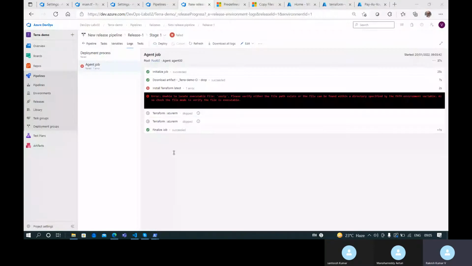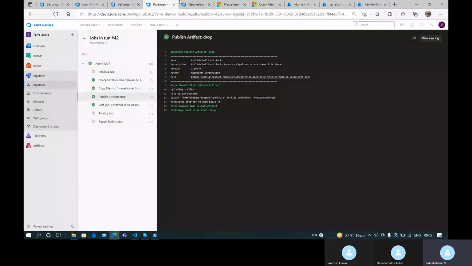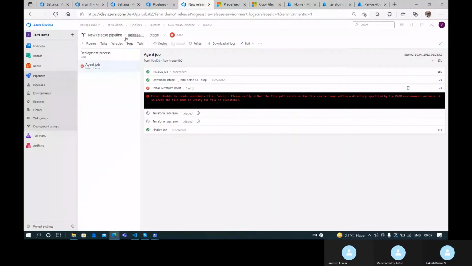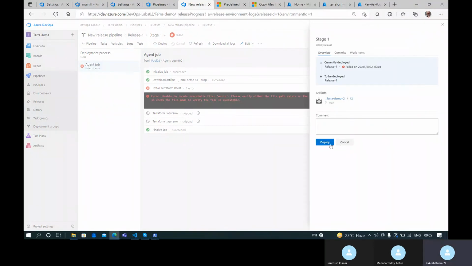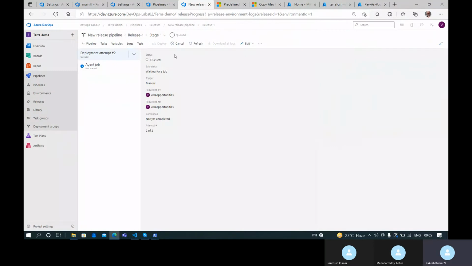Now let's go and try once again running it. Because there is no change in the code or build point of view, you have to redeploy on the same release, otherwise you cannot redeploy.